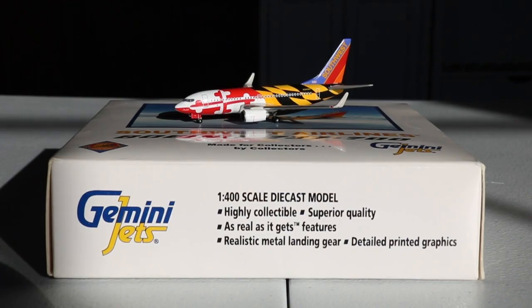And I still can't believe this has the Canyon Blue tail. This is one of 3 specials. Nevada one and Colorado one still have the classic Canyon Blue tail, and the rest of them have been updated to the Heart tail. So wow, I don't even know what to say, man. What a model. Highly recommend it if you can find it, and it's a great addition to any collection in my opinion. But nevertheless, that will do for today's classic model review, guys.